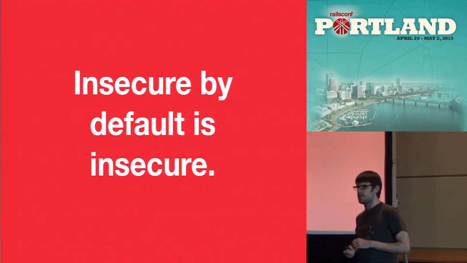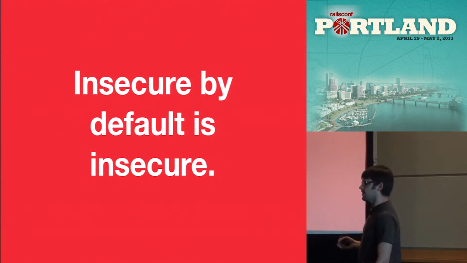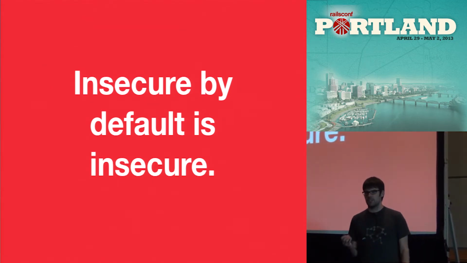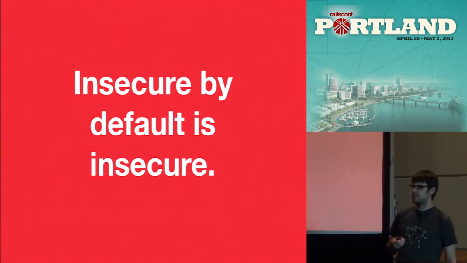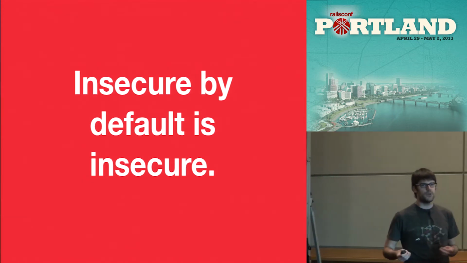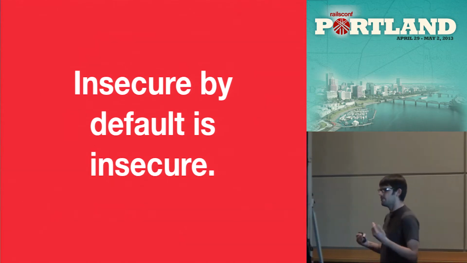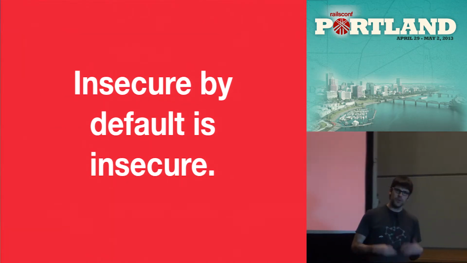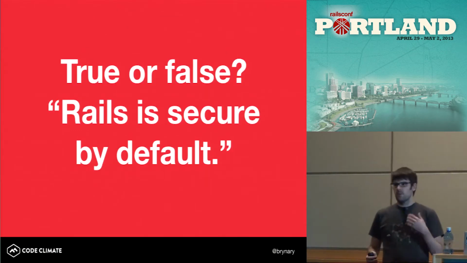So security researchers will sometimes say this: insecure by default is insecure. And what they mean is, if a programmer has to take an action every time they write something in order to create a secure behavior, then it stands to reason that eventually the programmer will forget to do that. So over a long enough period of time, if you have an insecure default, you end up with an insecure system, right? So we prefer secure defaults, where if you don't do anything, it's secure, but you have to go out of your way to shoot yourself in the foot, which we all will do eventually, but we give ourselves more time.